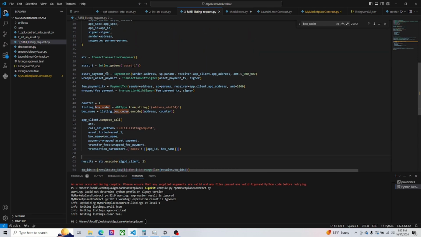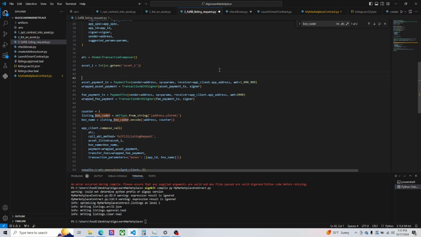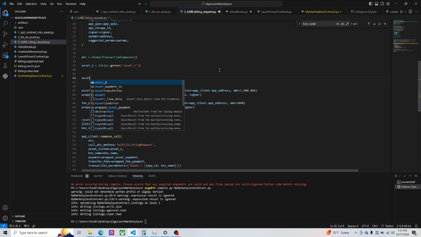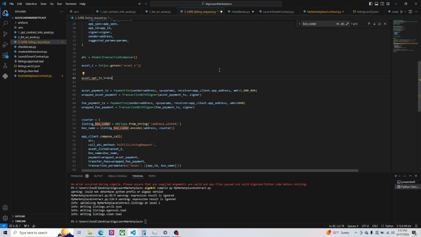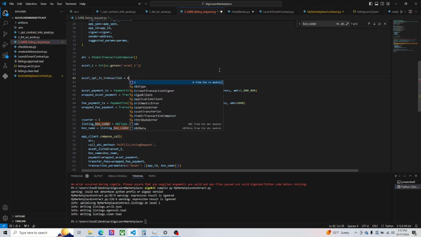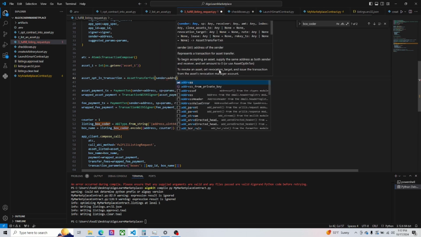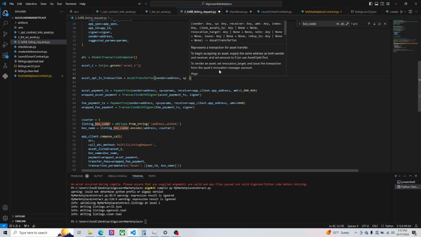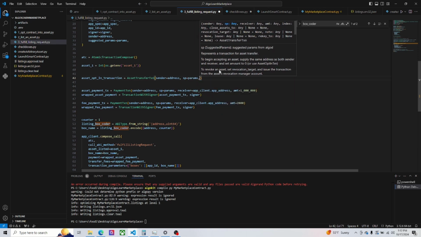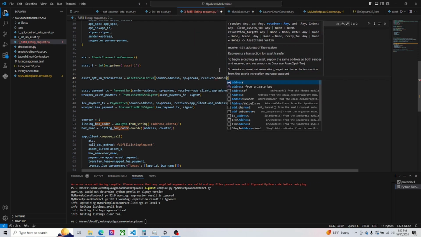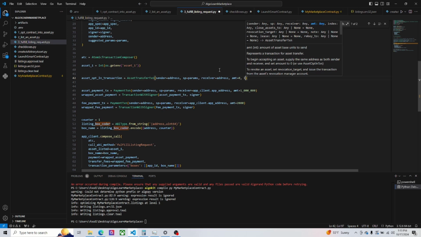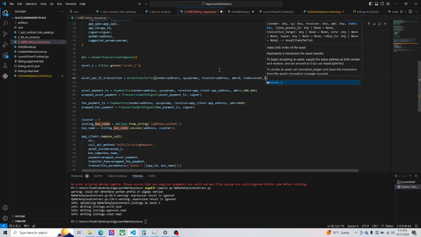Oh, if this account was not the account that minted the asset, what you could do is create an asset opt-in transaction. And this will be an asset transfer transaction where the sender is our address, SP will be params, receiver will be our address as well, amount will be 0, and the index will be asset 1.